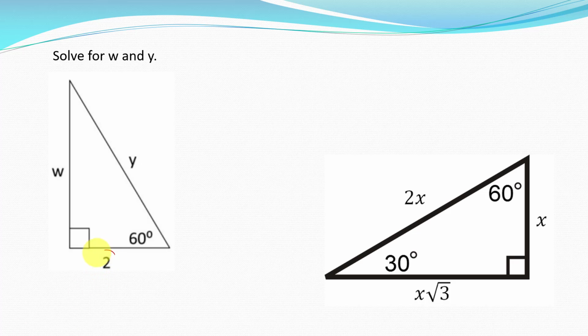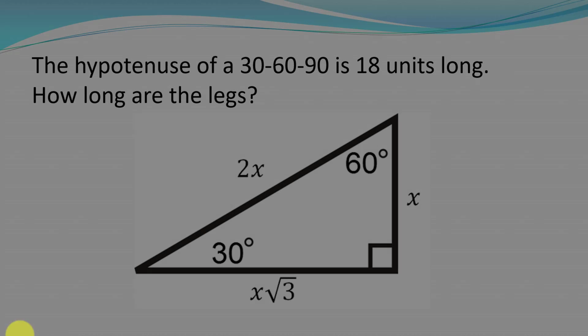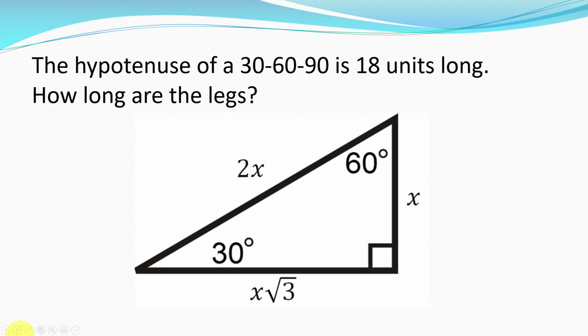All right, this one's pretty straightforward. They gave us the 2, that relates to the x. So that means the hypotenuse would be twice x, which is 4. And this is going to be the small side times square root of 3. And now you have the sides without having to really calculate anything. All right, what about if the hypotenuse is 18? Well, if the hypotenuse is 18, that's 2x, so what would 1x be? We'll just divide that in half, so that would be 9. And if that's 9, then this is 9 square root 3.